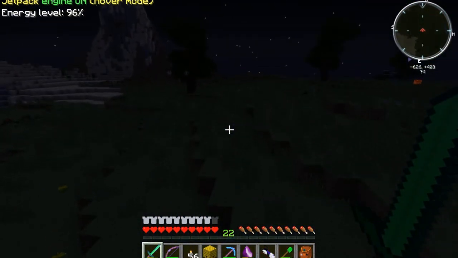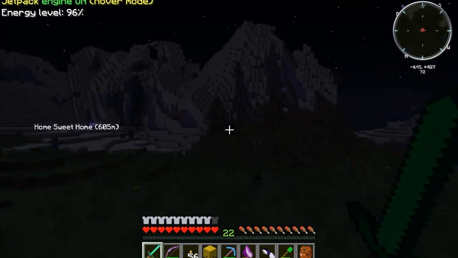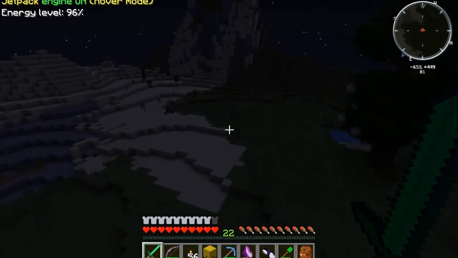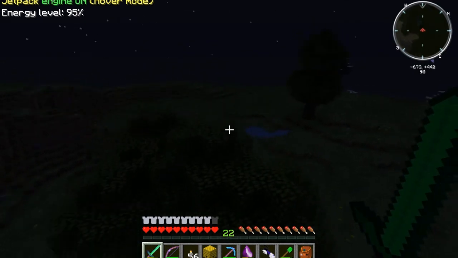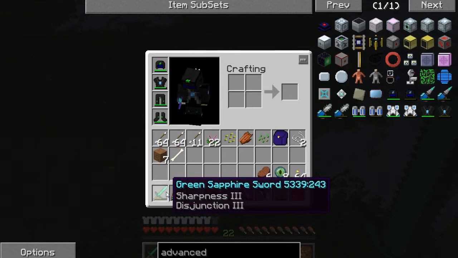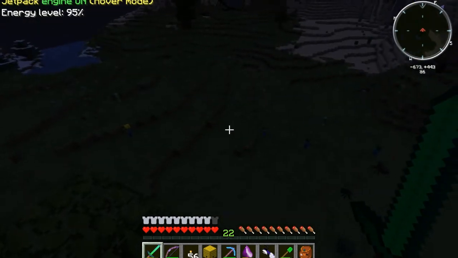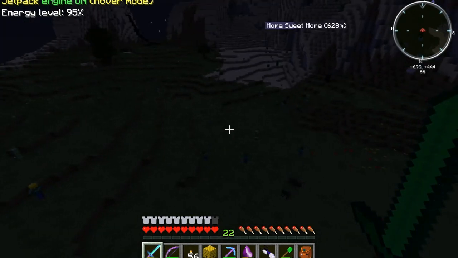Later, guy. Now, that guy, he took a lot of damage. Ooh. What's that noise? Is that his brother calling revenge? Look at how much stuff has just spawned out here since I've loaded this up. It's ridiculous. So he died relatively quickly because of disjunction, sharpness 3. Disjunction is something that hurts Endermen. I believe it's the thing that hurts them.